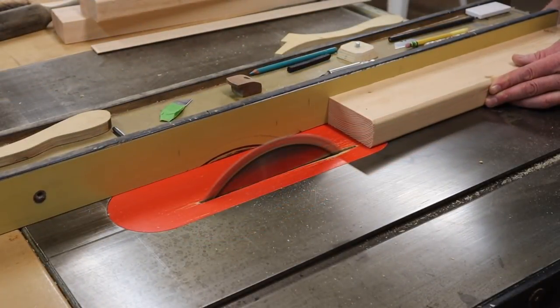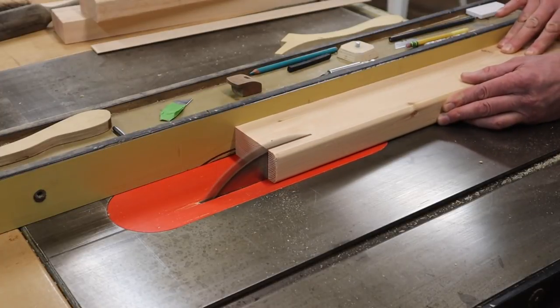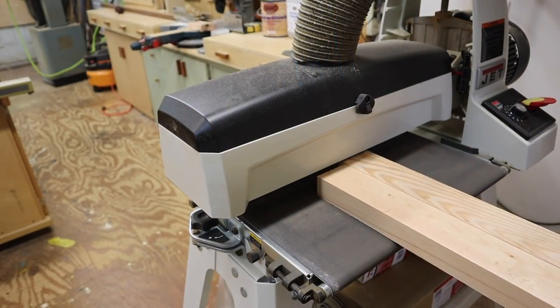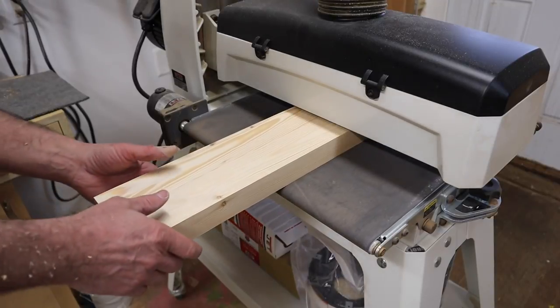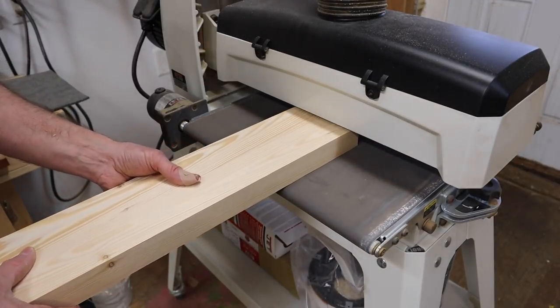I made a little design change here and ripped the legs to 2½ instead of 2¼. After ripping the legs to width, I sent them through the drum sander for one pass on each side. This is the Jet 1836. It's a small drum sander, but I think it's great for a small shop like mine. And for the most part, I use either 80 or 100 grit sandpaper.